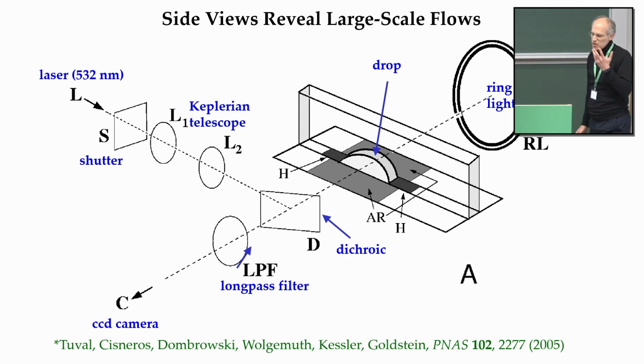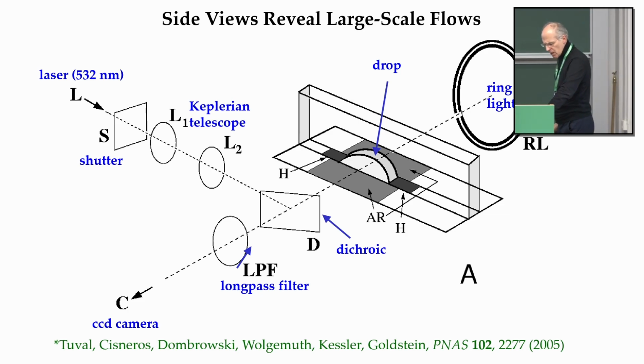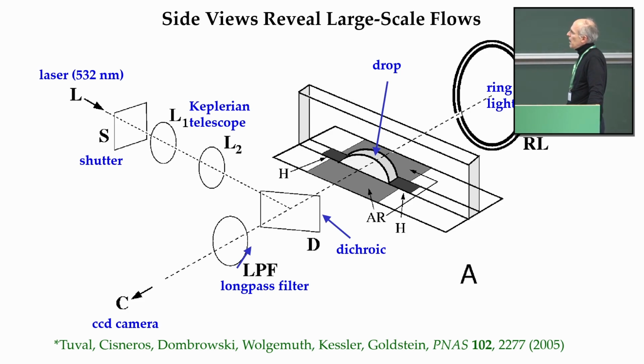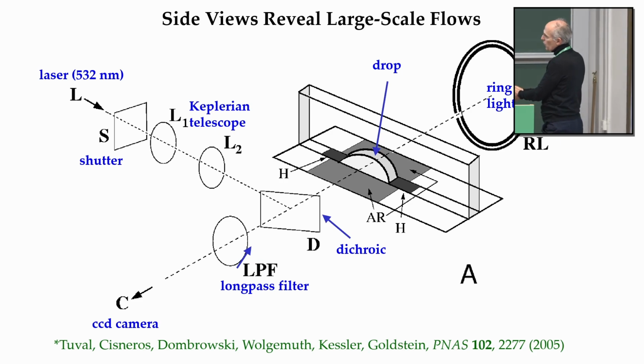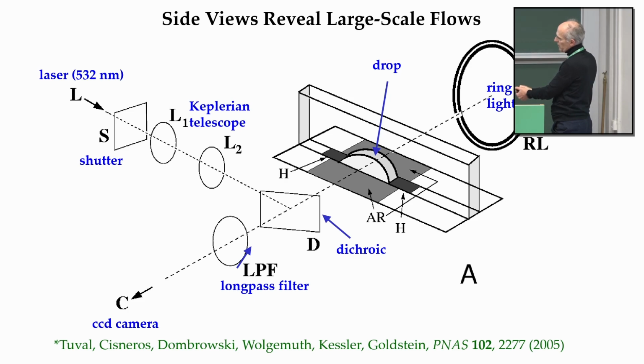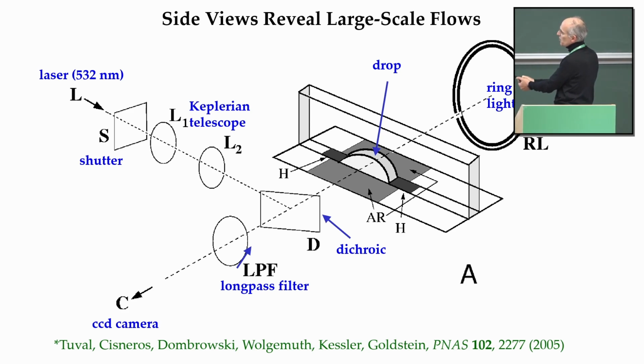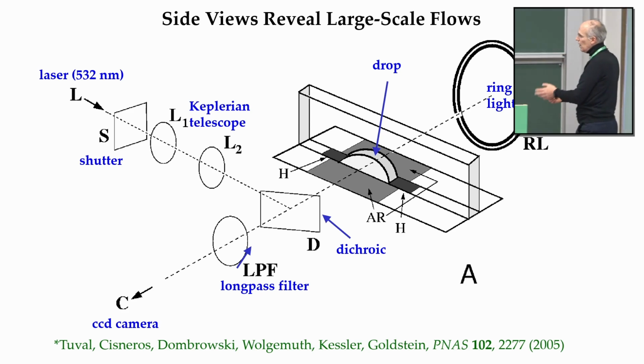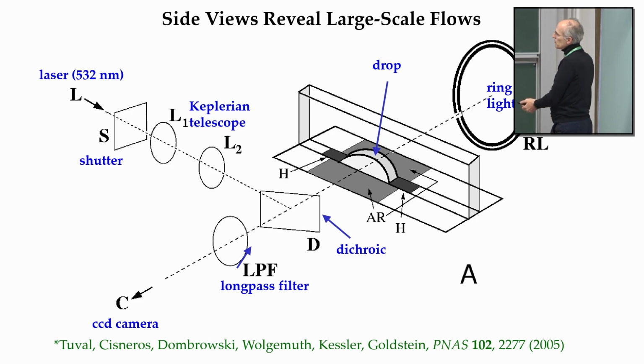Okay, so when we first discovered this bacterial turbulence many years ago, there was a subtle question about exactly what is going on with oxygen in the system as a function of the depth of the layer that we're interested in. So we came up with, this is an old experiment, but important here, a simpler way of looking at the problem, where you basically make a Hele-Shaw cell up on its end with a drop of fluid of this shape. You put a ring light outside the field of view out here so you can do dark field imaging to see very nicely the bacteria here. But you also have a laser that goes in so you can study the tracer particles as well. And so your camera can see either of those two things.